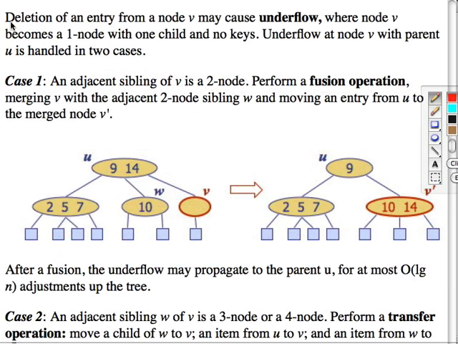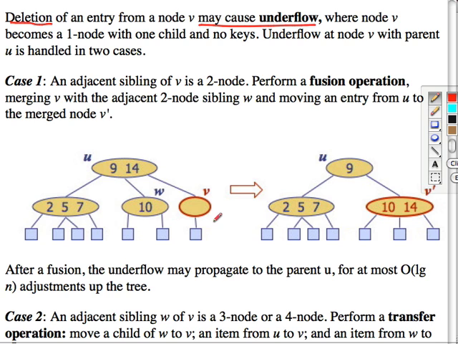So as you might guess, deletion from a node, we've dealt with the internal node case. We're just considering deletion from the leaves now, but that may cause underflow. And here's an example. There was some key here that we deleted, whether it was because we were deleting something up here and it was the successor and we had to move it up, or this key directly was the one we wanted to delete. Suddenly a node that had one key now has 0 keys. It's called a one node because it has one child. So that's not allowed either.